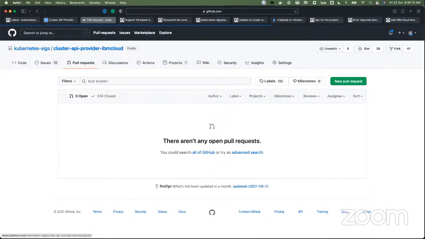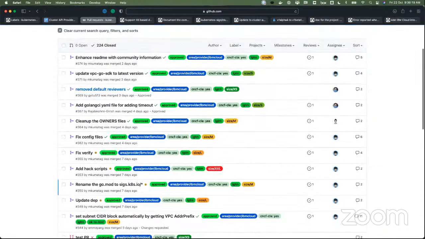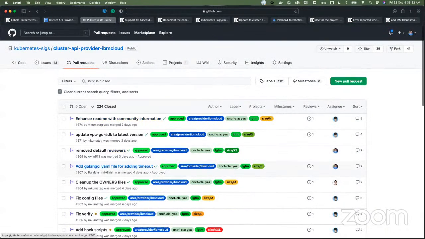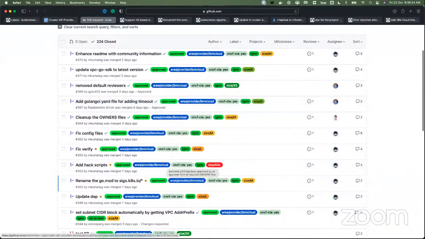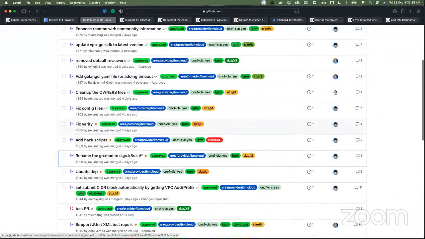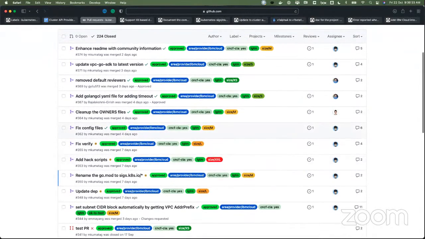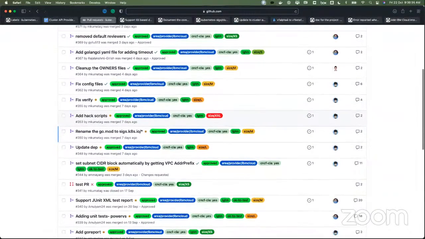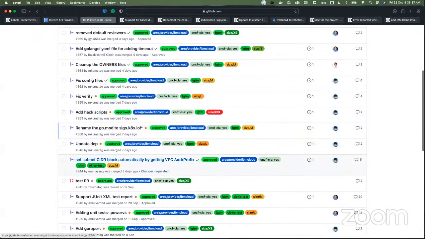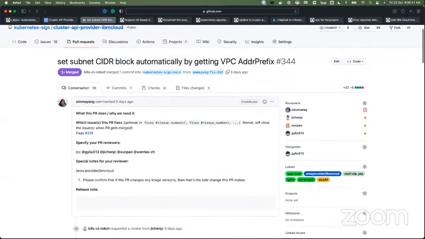All right. Apart from that, I don't see any open PRs. I think we made a lot of progress over the last week, and we did a lot of bug fixes. You can see here in the last 7 days, more than 10 issues and PRs got merged, just really great. Then we also see that this year stuff also got merged by Emma.